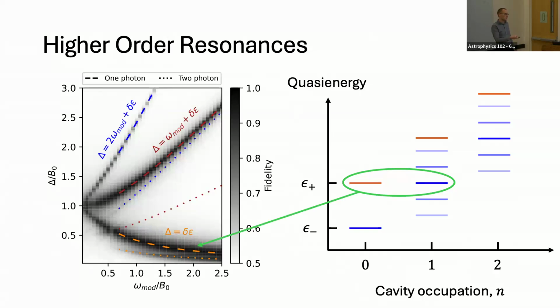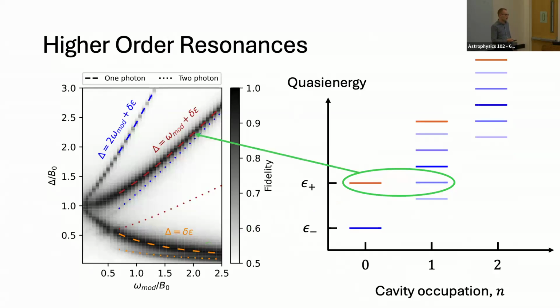So this is telling us that when we meet this resonance condition, we really stabilize into this quasienergy state. And there are higher order versions. Here it's shifted by omega mod, where we become resonant with one of these other Floquet copies, and you can see that there's a peak there too. So this is a numerical confirmation that the condition that matters is a resonance between these quasienergies. I will also point out that you don't actually need to know what a quasienergy state is. You just need to scan until you get one of these resonances, and then you'll know that you're stabilizing into one of the quasienergy states of the system.